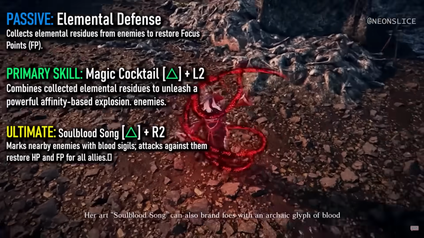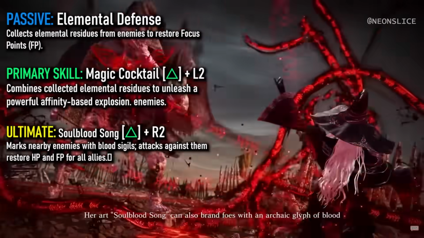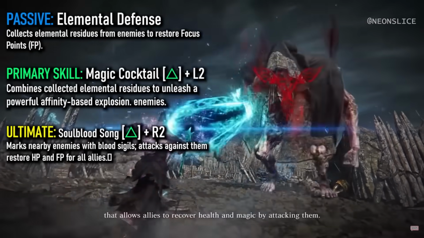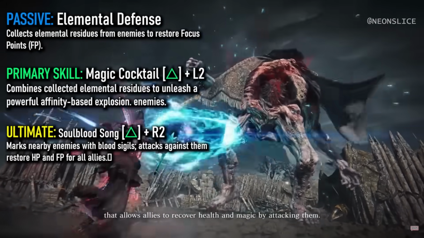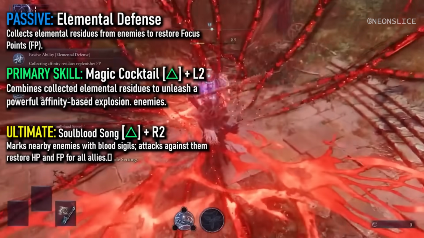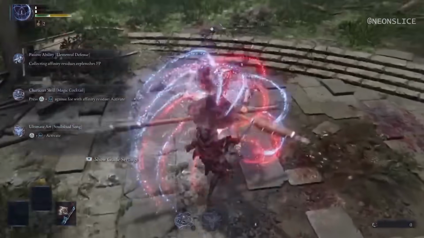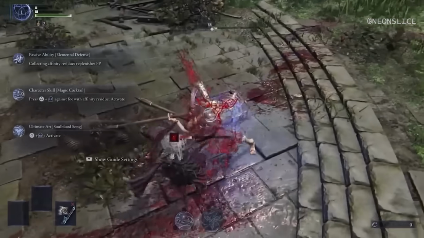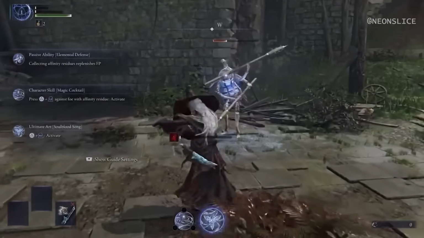Recluse's ultimate art is called Soul Blood Song, which marks nearby enemies with blood sigils. Attacks against these enemies restore HP and FP for all allies, so your magic and health will be restored if you hit enemies that are marked with this red sign. To activate the ultimate ability, hold triangle and press R2.